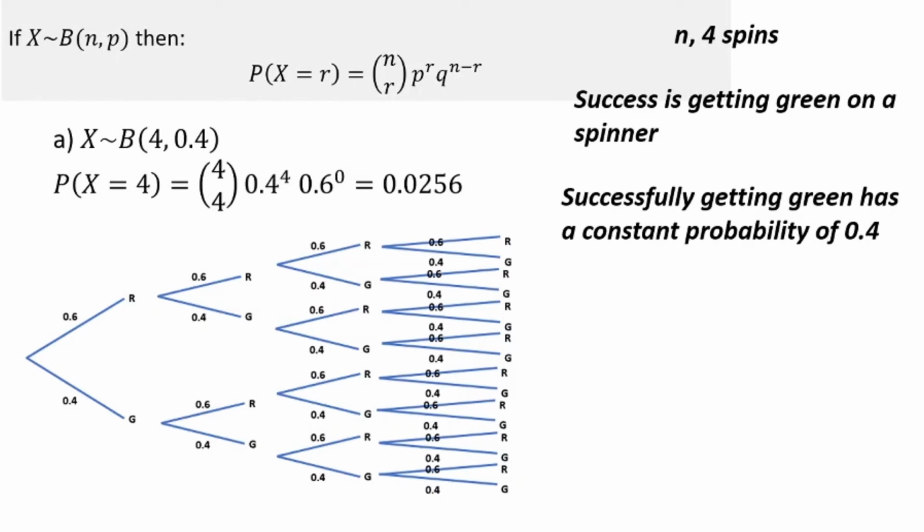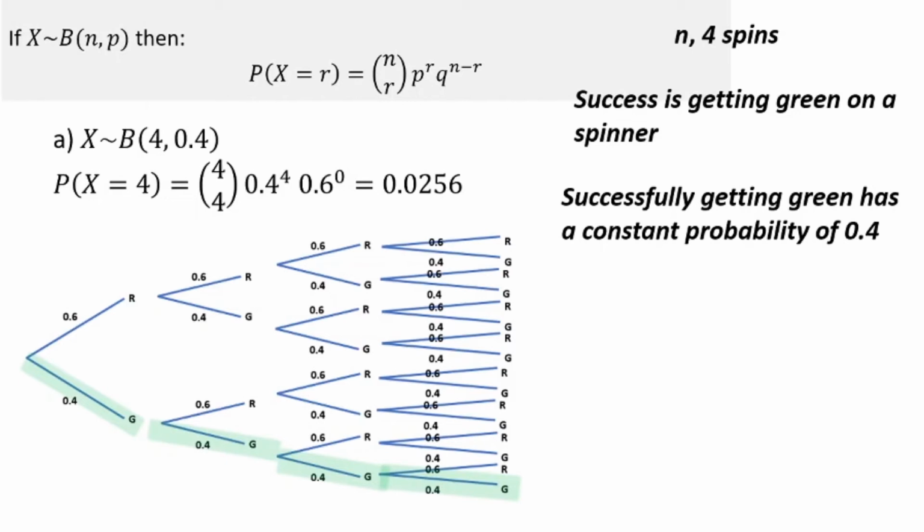What about if I wanted 4 successes? How many ways can I get 4 greens if I had 4 attempts? And you could type into your calculator 4C4. What would you get? 4C4. There is only one way that this happens. The only way is that I get green on the first attempt, green on the second attempt, the third and the fourth, all attempts come out as green. There is no other route through this tree diagram that will get me 4 successes. 4C4 is 1. There is only one route to take.